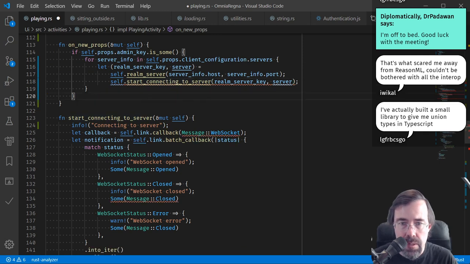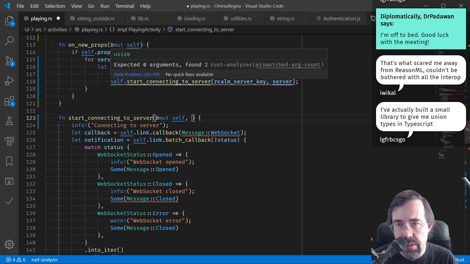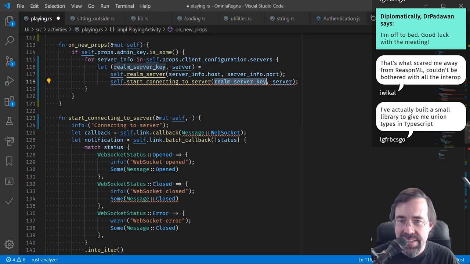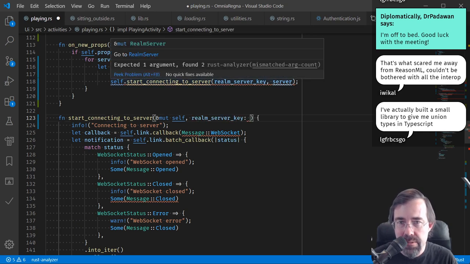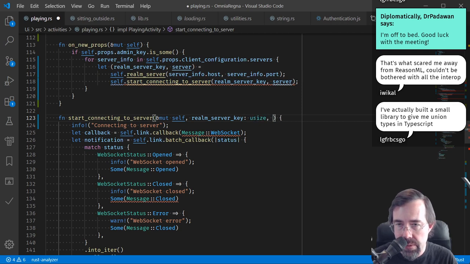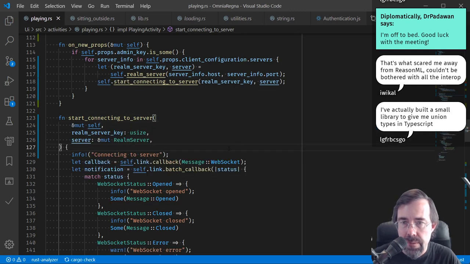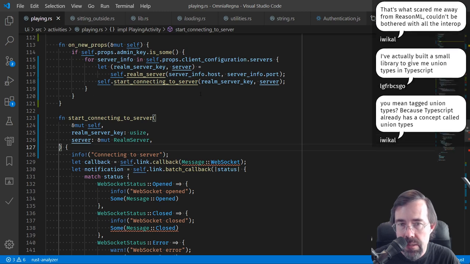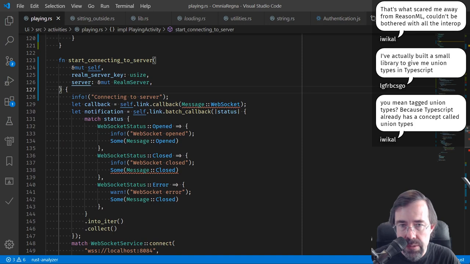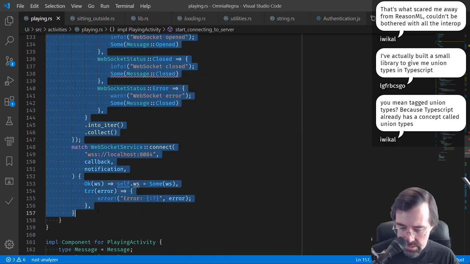There. So this takes self, but it also takes, I'm going to have trouble with a multi-borrow, aren't I? We can't mutably borrow self and mutably borrow something that's in self. So this is going to be a problem, but let me just keep going because conceptually this is what I want. Mutable reference to a realm server. I'm probably going to have to re-look up by the key, right? Actually, it didn't complain to me about that. That's interesting. Probably because I have other compiler errors. What if I comment those out for now?